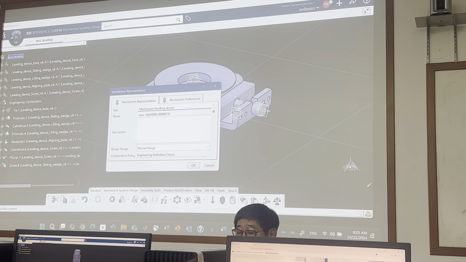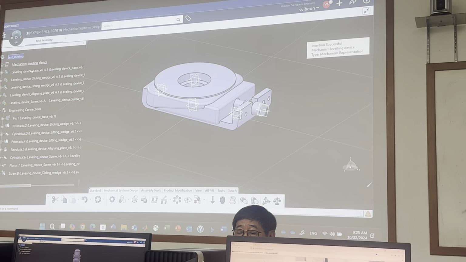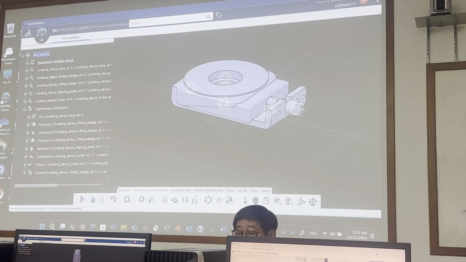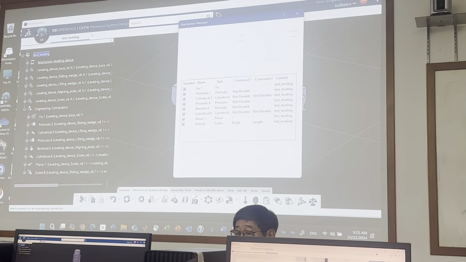We give this one. First of all, give the mechanism name. Next, check whether your mechanism is ready for simulation, right? Mechanism manager. Like this one.